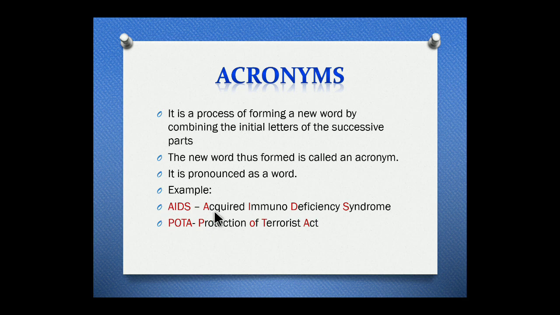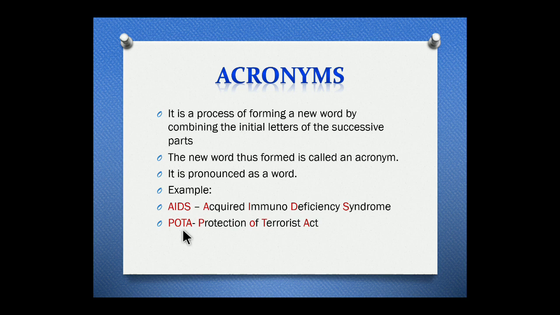Now here, this is acquired immunodeficiency syndrome. In acronyms what happens is you take the first initial letters of the words. Okay, so your A is the first letter, here you have I as your first letter, your deficiency D as your first letter, and syndrome S as your first letter. Okay, so you combine these first letters together and you form an acronym for that word. Okay, so AIDS becomes an acronym for this particular word.